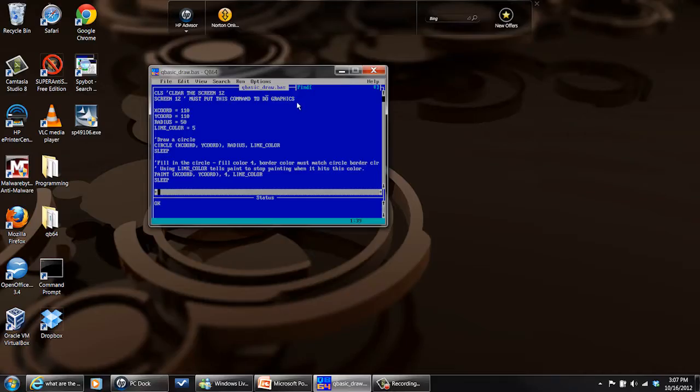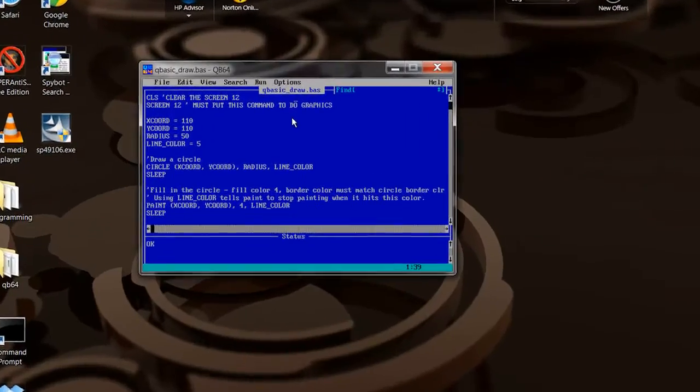I'm a software engineer, and today I'm going to show you how to draw with QBasic. Now, QBasic is a pretty old BASIC compiler interpreter that was written by Microsoft. I've got the version called QB64, which is a 64-bit version that runs on Windows 7. It's backwards compatible with QBasic, supports all the commands, looks the same and everything. It just doesn't require me to run it from within a DOS box or some virtual machine.